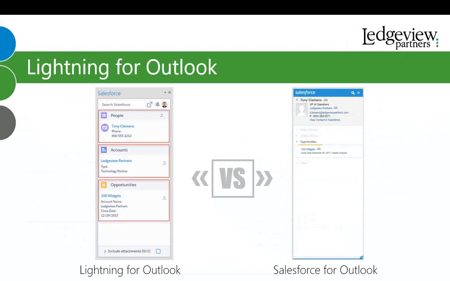So on the left, you've got your essentially categories, people, accounts, opportunities all grouped over there, whereas in Salesforce for Outlook, you've got the people and all the details in the top header section. The company, the account is actually tucked away in the middle there. Then all your related pieces are all underneath, grouped together as one large area. So from a space and a visual perspective, Lightning for Outlook is probably a little easier to utilize and for end users to understand and realize where things are going to go when they're clicking on certain icons than Salesforce for Outlook, even though there's a different functionality set between the two.